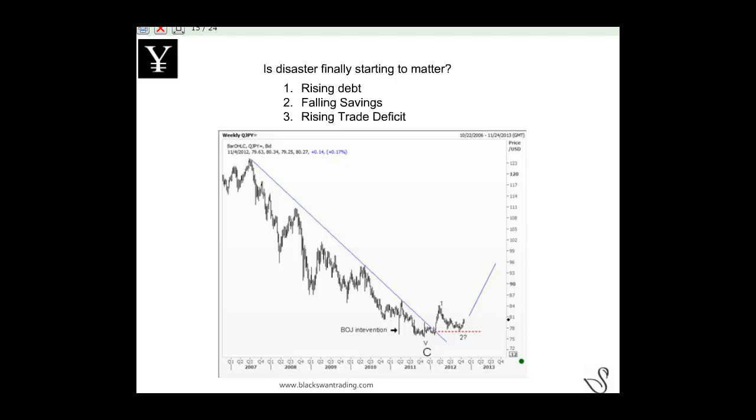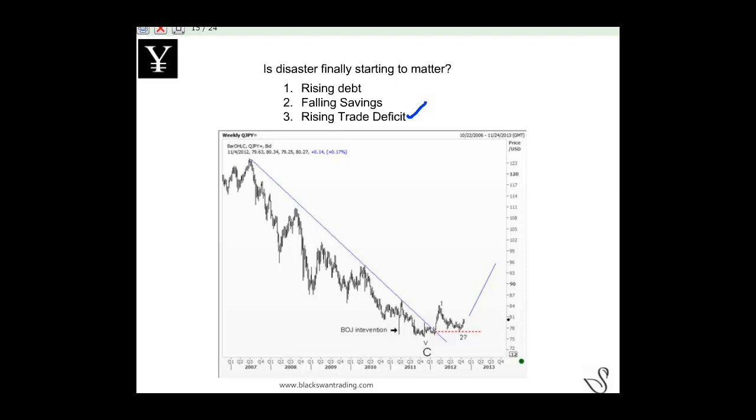The rising debt, 250% debt to GDP, nothing mattered. Economics, terrible, all good. But I think the trigger is in here, and finally we're seeing it. Mea culpa to me for being early on this, waiting for the trade deficit to change. This rising trade deficit, for the first time since the 1980s, just wasn't an aberration from the credit crunch, but we're starting to see a real sea change in this area, something that's changing the dynamics for the Japanese yen. Let me show you the chart to describe this.